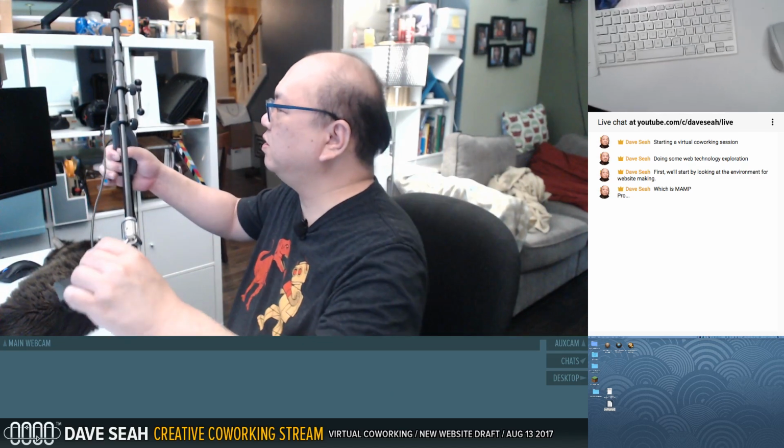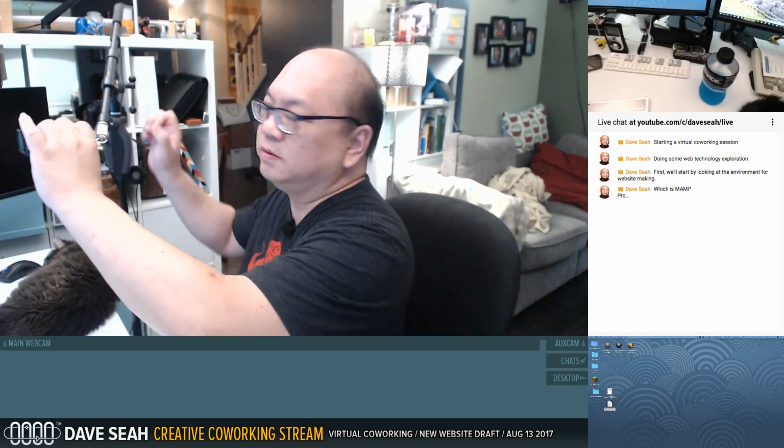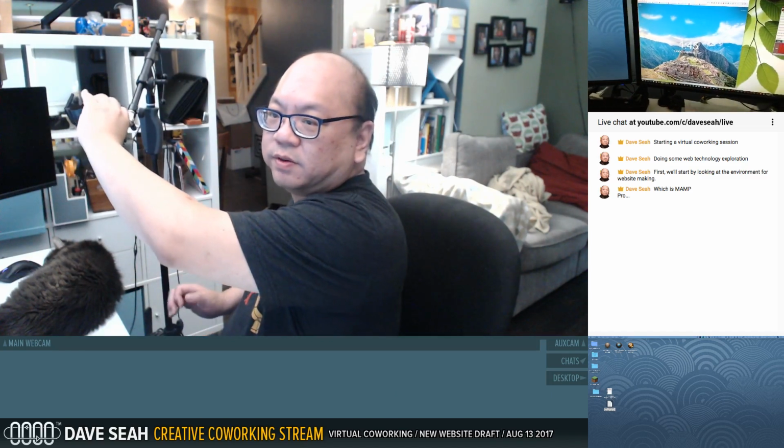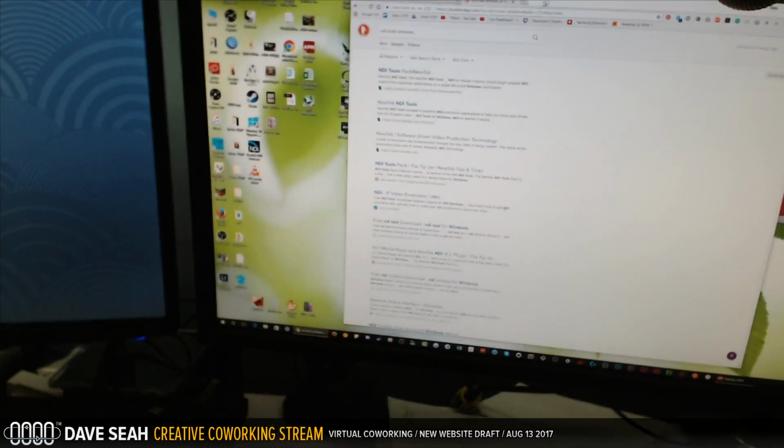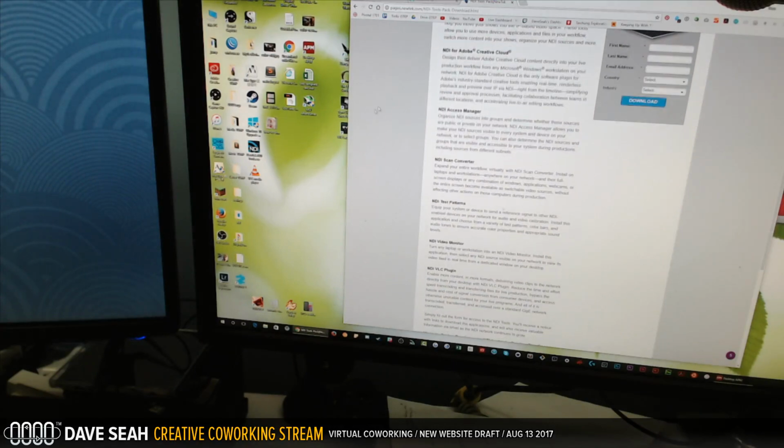Let me switch this camera back to here. So I'm looking at that monitor over there. NDI tools, Windows. It might be over here, so this is NDI tools exact. Where's the rest of the NDI tools? It's called NDI scan converter. Here. And for some reason that's not in my dock. Where'd it go?